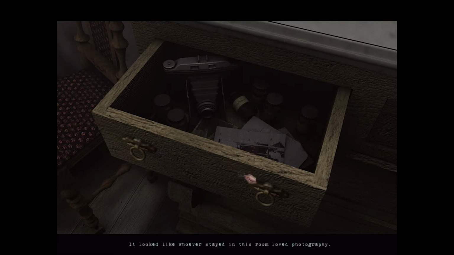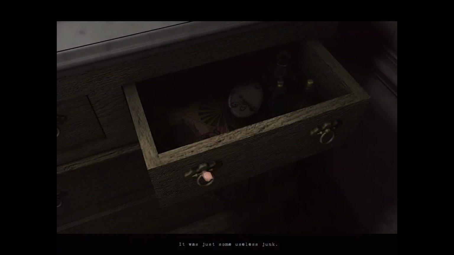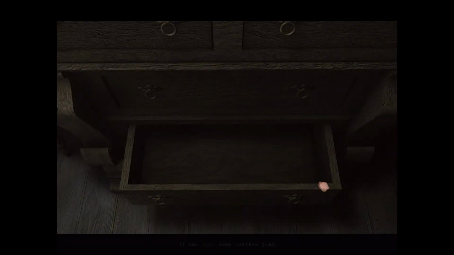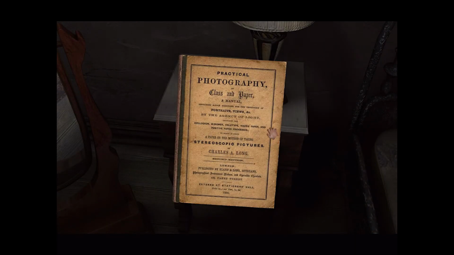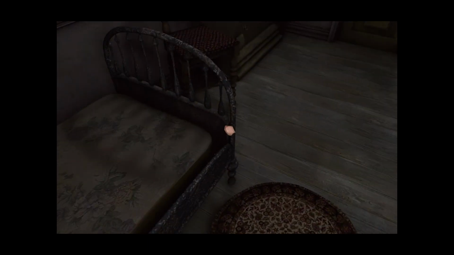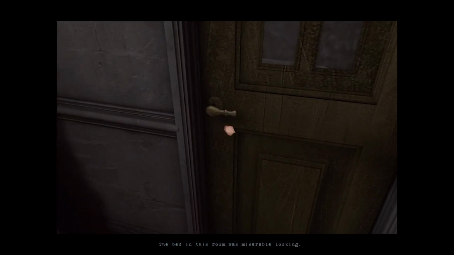Looked like whoever stayed in this room loved photography. Very good. Just use this junk. Nothing. Absolutely nothing. Check over here. Practical photography. See that wooden slat looks like it's just begging to be touched. But I have a feeling I have to do something to make it interactable. Let's check this door.